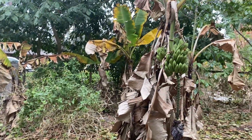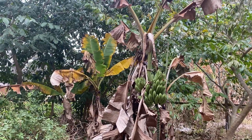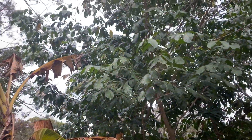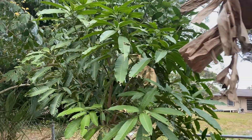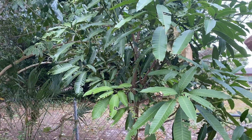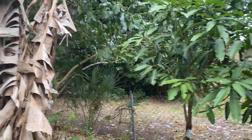I don't think the bananas will end up developing anymore. But the Inga trees back here that did not get watered look really good. This is the Mangifera odorata — I don't see any cold damage on it at all, but it's covered by the two Inga trees I have on either side of it, so it did have some protection.